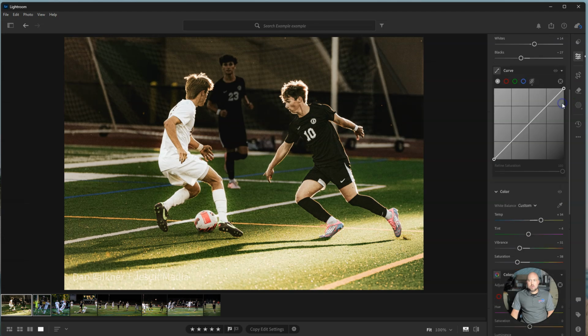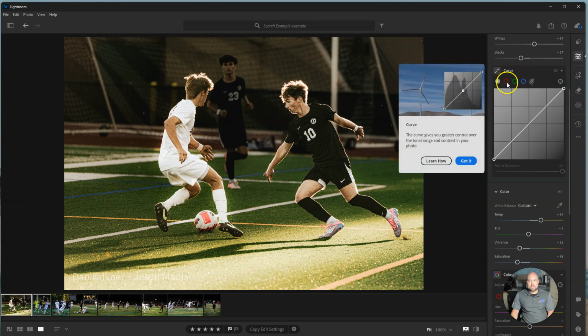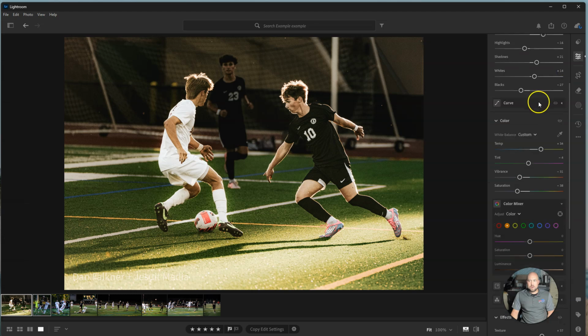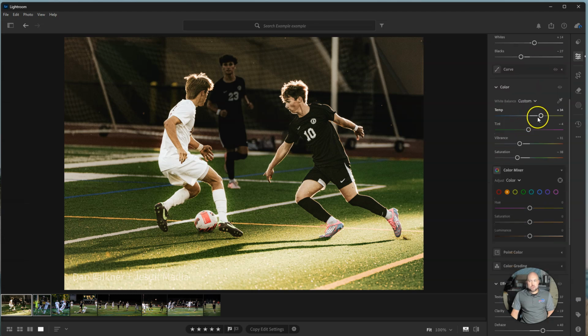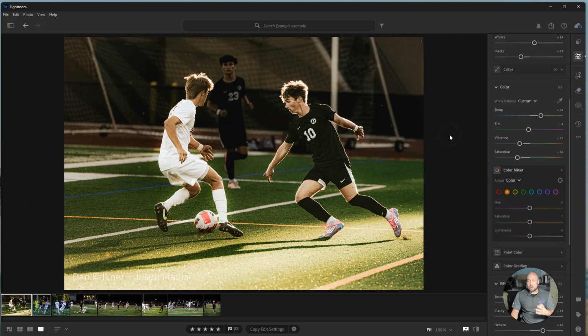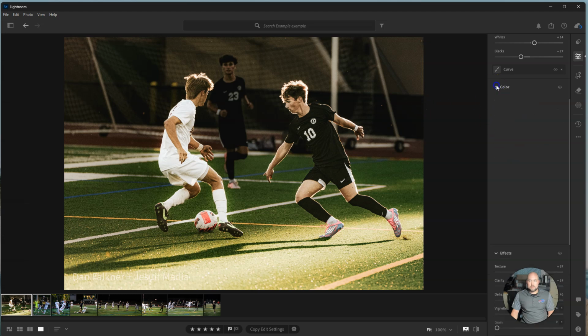And then the curve, if you are someone who uses curves, this is a very convenient place to have it. All you have to do is click on here and you can adjust your curves as you like. I'm going to leave that alone for now. Down here, color temperature. This is great if you're especially in a studio setting and you need to adjust the color temperature. You can also use the selection dropper to change the color temperature. So if you have a gray card and you want to use that in your shot, this color dropper is super helpful. Tint, vibrance, and saturation all affect the color in your picture.